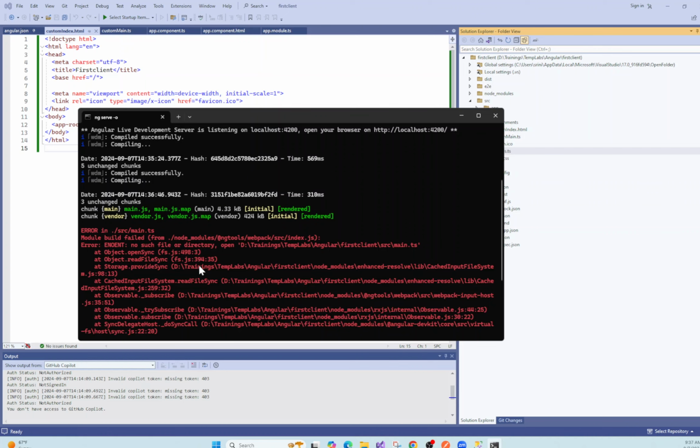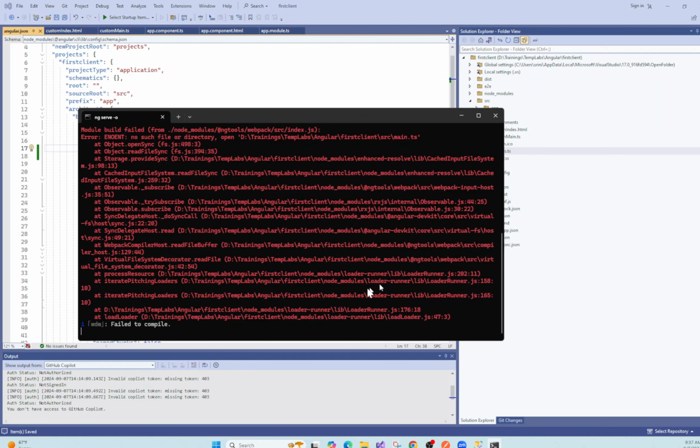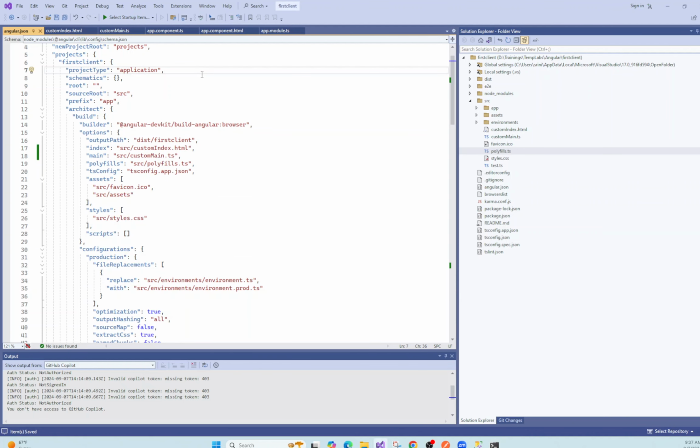So custom main.ts, okay, custom index.html, okay. And see here, immediately it will, oh, it's not picking.